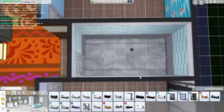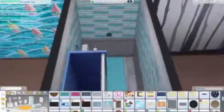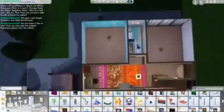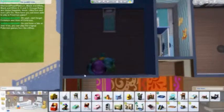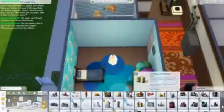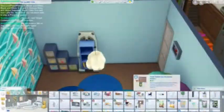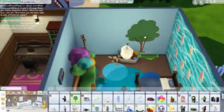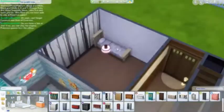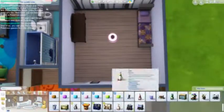I think apart from the middle house, each one has about 4 bedrooms. I think the middle one only has 3, because I actually took one of the bedrooms that's upstairs and turned it into an office space. But I think it can be turned back into a bedroom fairly easily. Something I actually found really interesting, and you'll see it once I get to the middle house, is that I actually use the pre-made rooms and bring the stuff out of that and put it into the bedroom. And I actually like that.